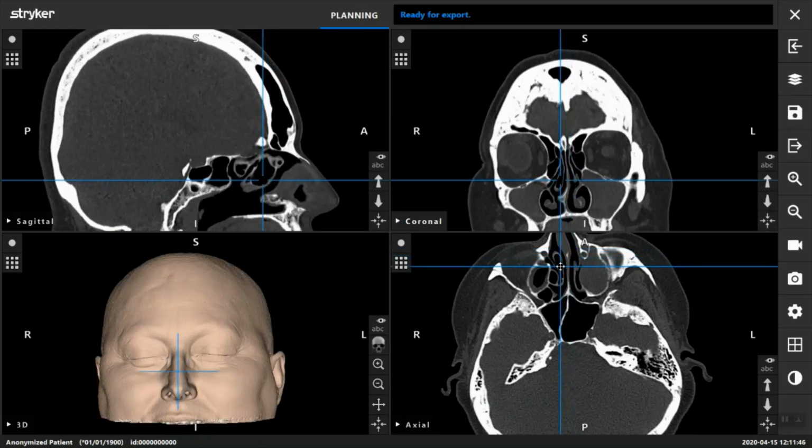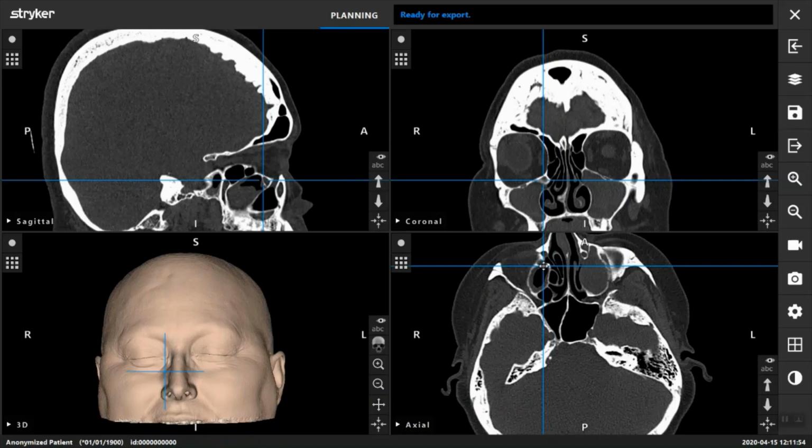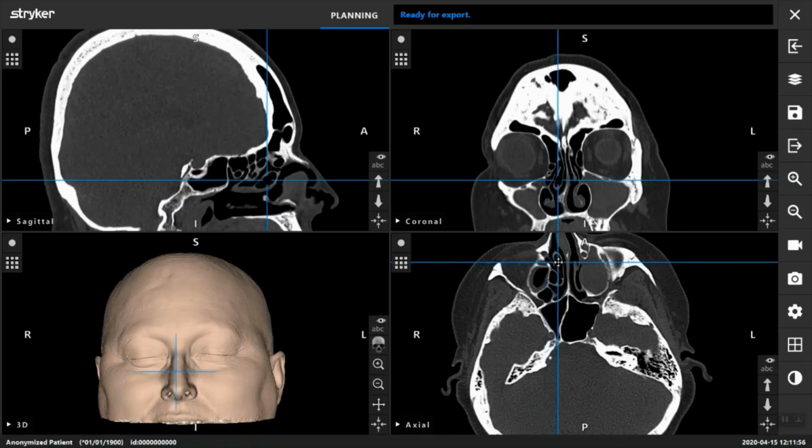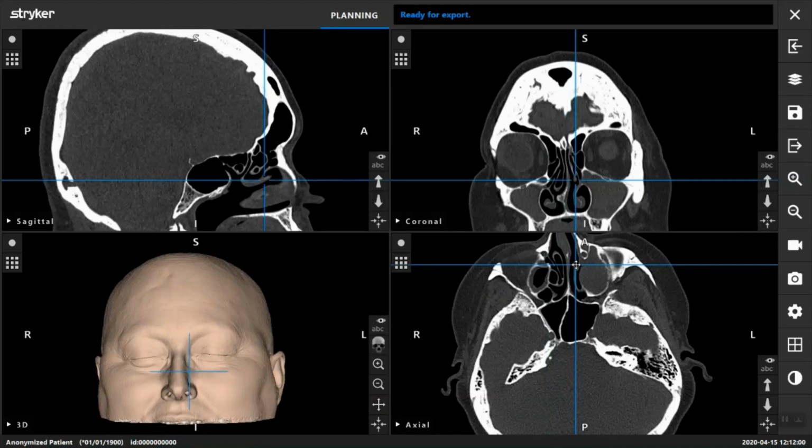On the left, if we want to look at the right side, we come over and we've got a good view on the sag now. We're in the sweet spot here. We're not too far over in the orbit or too far medially. But let's take a look at the left-sided anatomy for planning purposes here.